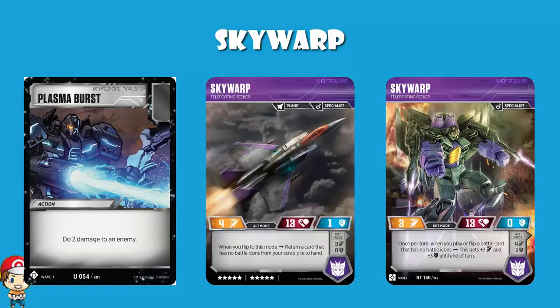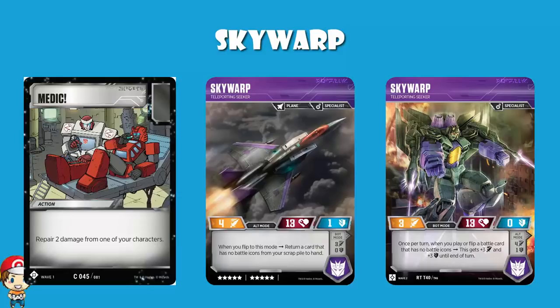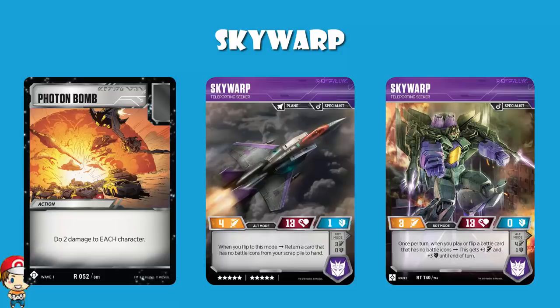You can also take advantage here of I Still Function to bring one of your planes back for a turn, or if you're playing non-planes, you can bring a non-plane back. But it's a really good card. It sees a lot of play, even though it doesn't have any icons, because you can bring a character back. Or maybe you use Medic, which heals 2 from one of your characters, and frankly it's so good it has to have this.